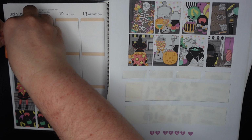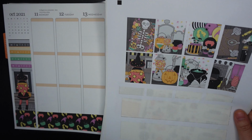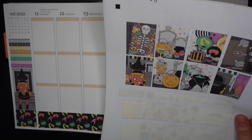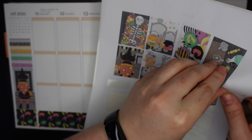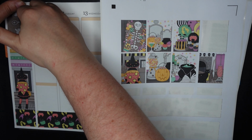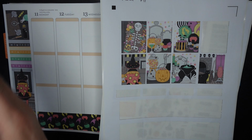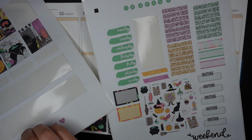I love these very obviously Halloween-y colors. And then here, I like to put one of these full boxes. And I feel like, I don't know, I'm really liking this one because it's so colorful. But the black flame candle and the book is kind of iconic, right? So I'm going to go ahead and let that represent. I call this the anchor picture. And I feel like it's supposed to be my best foot forward, basically, as far as the kit's concerned, because it's going to be the first thing you see. So it's kind of like, hi, welcome to the spread. This is what we're doing this week. Silly, I know, but that's just how I think.